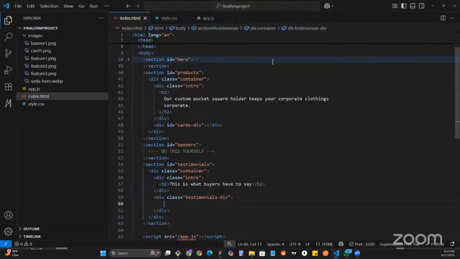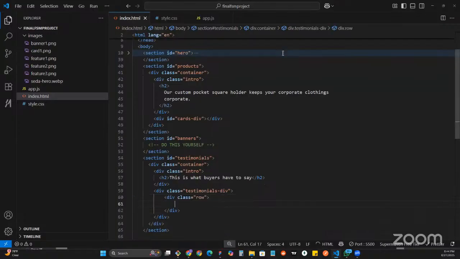So I'll call it dot row. Then I'll create 4 divs here called testimonial.